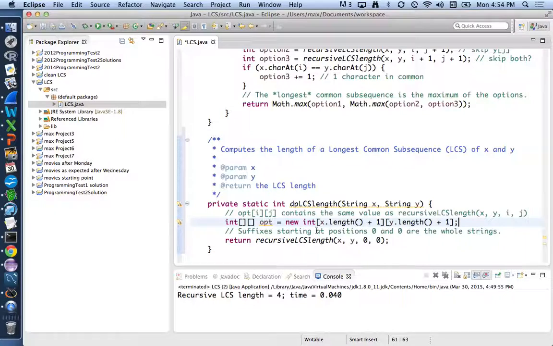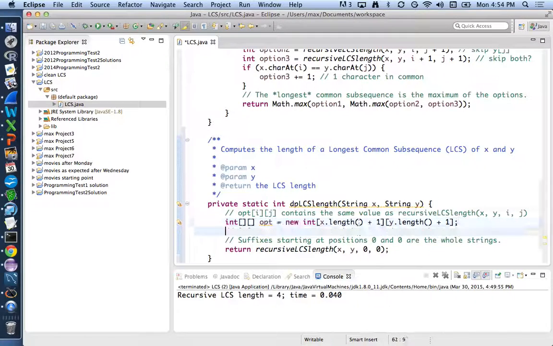And here's the point. Once we get this table filled in, so I'll make a reminder note here, fill in the table, then we never have to call this procedure. If we want to know what this procedure would produce with i being 0 and j being 0, we can just look in the table and find the value that's there. That's the whole point. We still have to fill in the table, but basically we've got the outline.